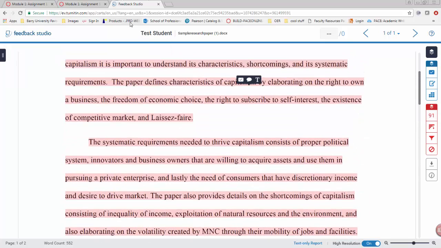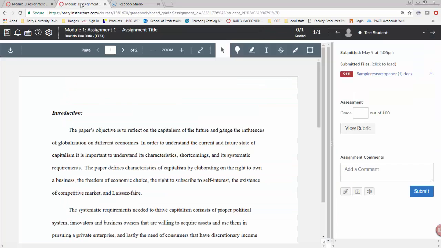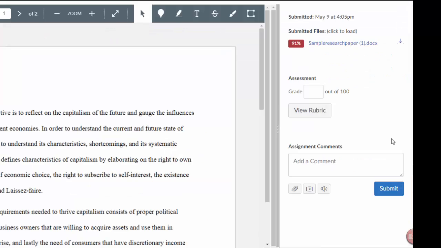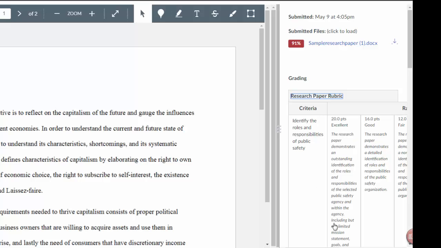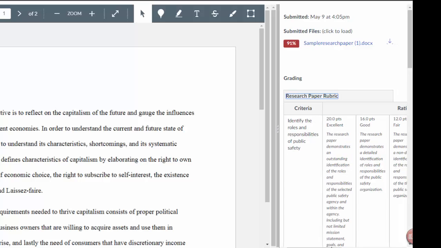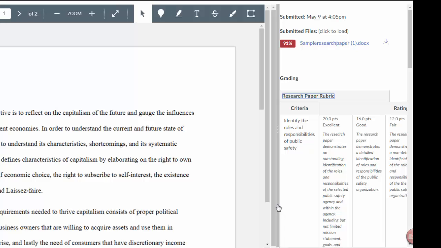All right, so we'll go back to our tab where we were grading the paper, which is here. And you'll also notice that here we have a View Rubric button because I did attach a rubric to this assignment. We can click View Rubric, and it will show you the rubric and assist you with grading. And we can kind of widen this out, I think.